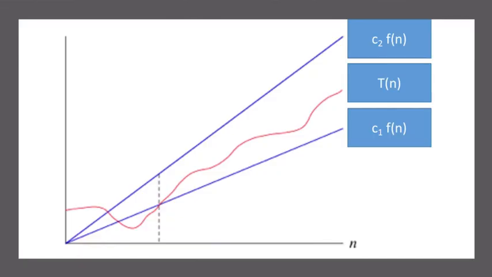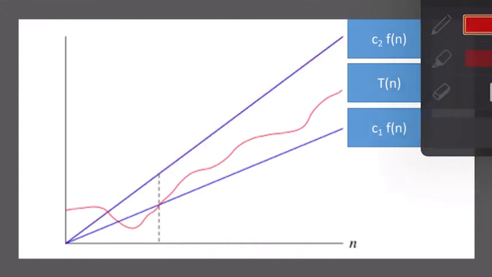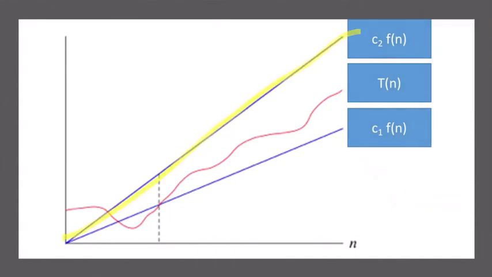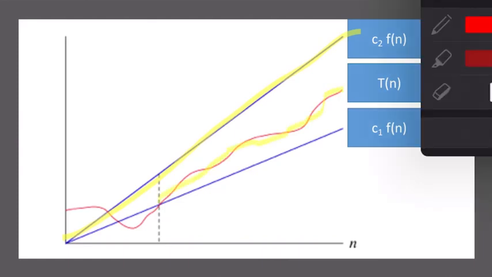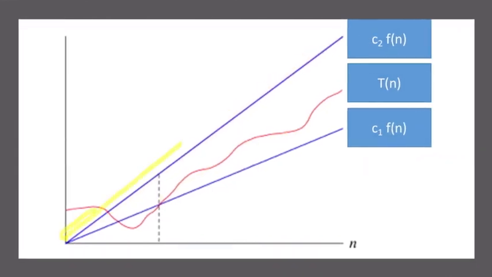Alright, so let's just summarize what we've been doing here. When you do a theta proof, what you're really looking for is that line that's going to upper bound your running time function. This is your total work function that we've spent a lot of time trying to figure out. And we just want to say our running time is upper bounded. A lot of times you also want to say that it's lower bounded by the same function. That gives you a little more confidence in what the average running time is going to be, if sometimes it runs in constant time versus not constant time, that kind of thing.